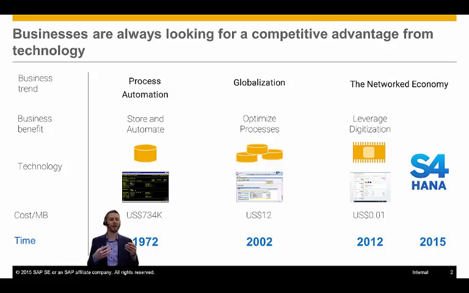So companies like Amazon, for example, use this to really disrupt and innovate the publishing industry. We saw Apple come about with their iTunes and really disrupt and innovate the music industry, or music publishing industry. And it was using the technology with the in-memory database that we were able to bring about Business Suite on HANA. And then this year we announced the introduction of the Simplified Suite for HANA, or S for HANA.